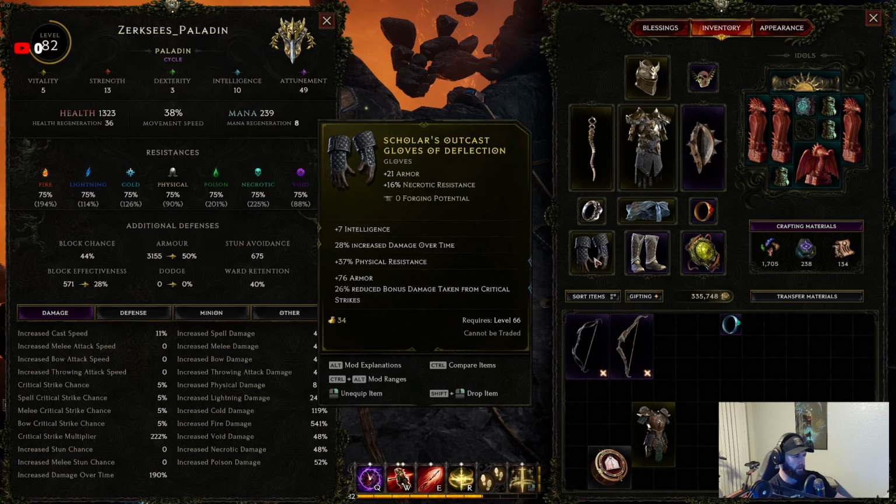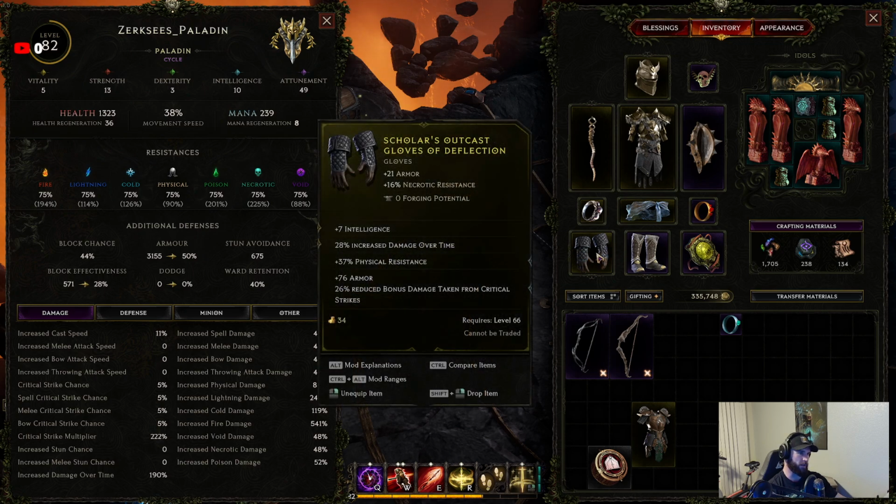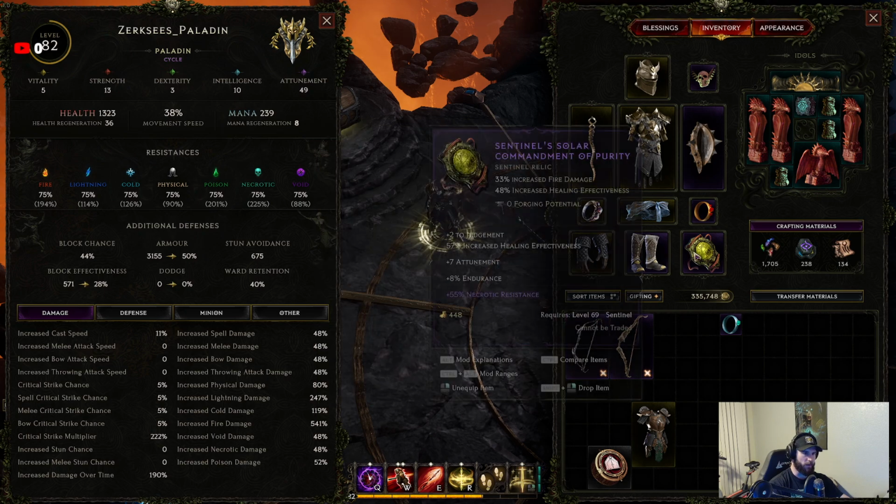Here, I got unlucky. I chaosed the prefix and ended up with intelligence. I was looking for attunement on there, but this is pretty decent too. I got reduced damage from crits with damage over time and some necrotic res. This is probably one of the worst pieces of gear that I have. I need to get better, but that's why I'm looking for those unique gloves that I am on the hunt for.